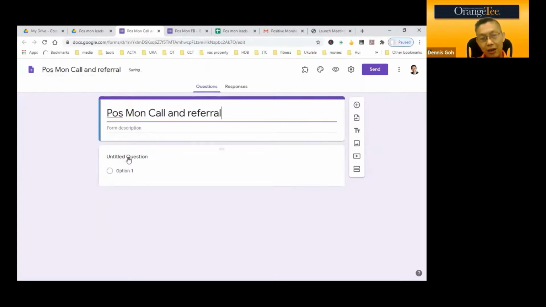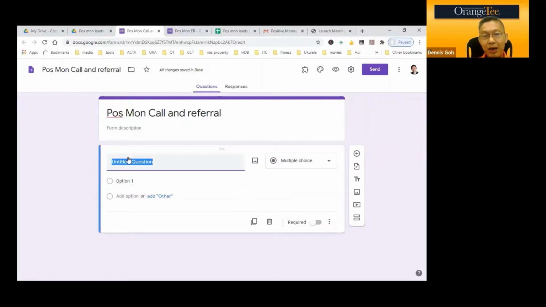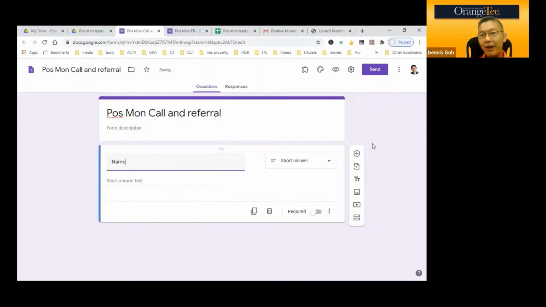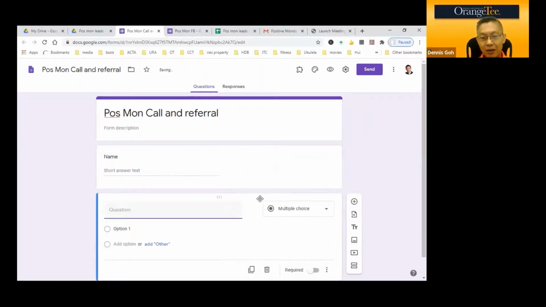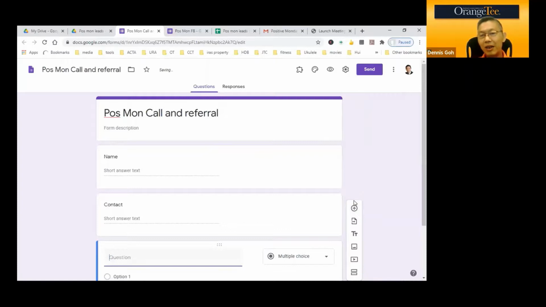So what I do is that over here, same thing, I create a name that I need to enter, and then contact number. And then maybe I leave this as a paragraph here so that I can key in whatever I need. Let's say this is a referral from Mr. Tan, or this is a call from which project, from which property, or from which HDB. So I will just fill in all the information here. Whether they are buyer or seller or whatever kind of status, I can also fill it in here.